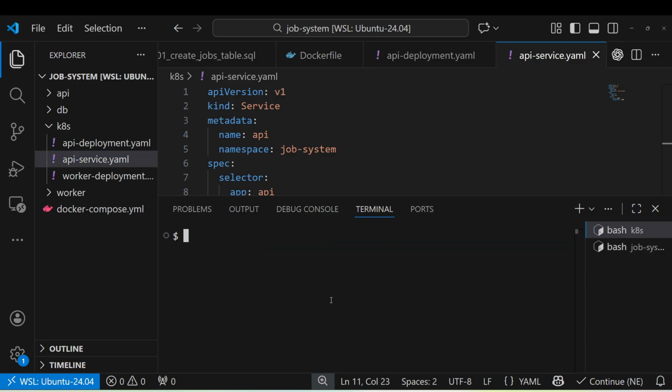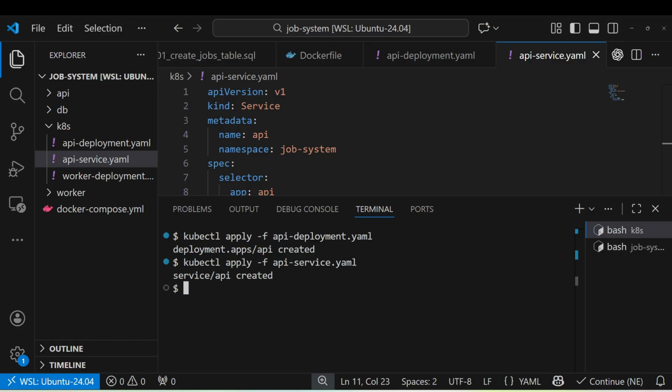Now let's run a simple command. We are going to apply this using the simple command kubectl apply with the file name. That's it. Deployment created successfully. Followed by, I will say kubectl apply service.yaml.